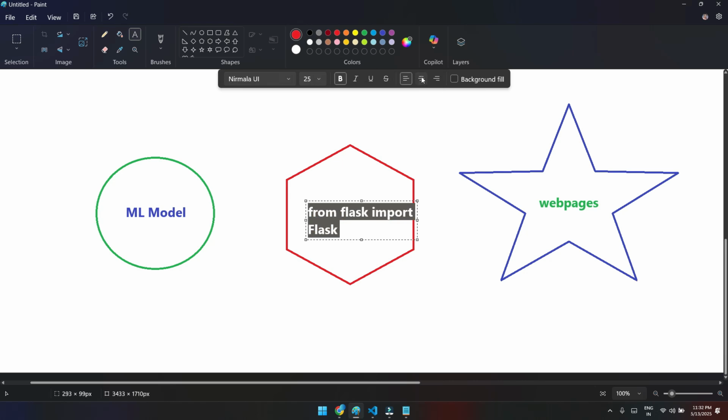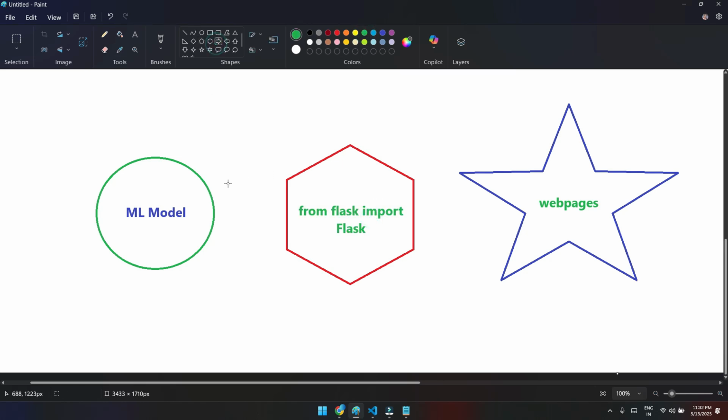This is the meaning of this statement. All the time we need to write like this if we want to import that specific class. Remember, you need to attach your ML model to Flask so that you will be able to get access to web pages. This is the kind of working we have to see.